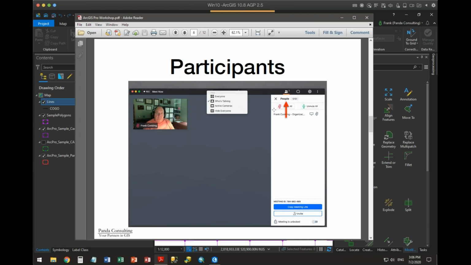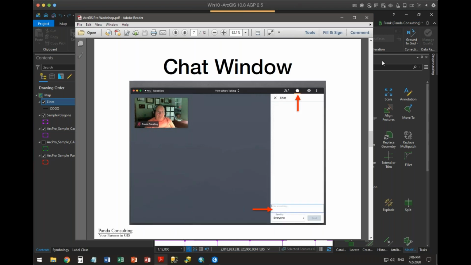The next thing is the participants. If you go over here on the right-hand side, you'll see an icon that looks like people. You'll see that we have 14 people in there right now, and it'll show you who those people are. And then there is a chat window in which you can chat to either everyone, or you can chat to specific people.